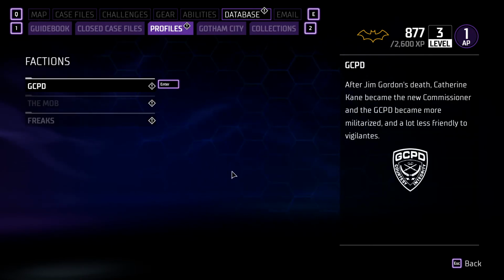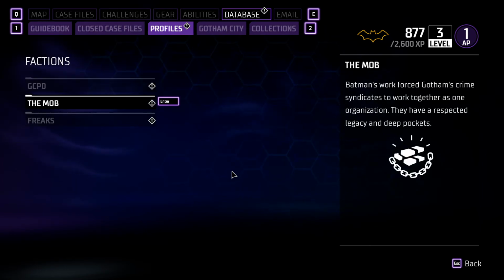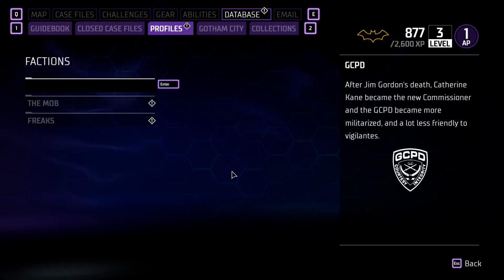GCPD. After Jim Gordon's death, Catherine Kane became the new commissioner, and the GCPD became more militarized and a lot less friendly to vigilantes. The mob. Oh, well, there's like stuff inside this too.